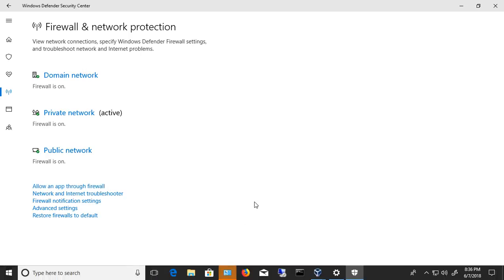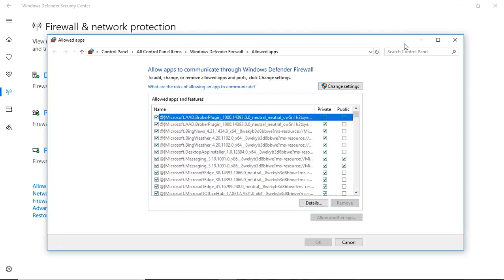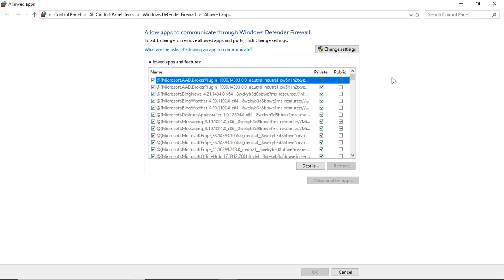And sometimes it doesn't open. Sometimes it just sort of hides behind other applications. So you got to go down to the toolbar at the bottom and click on the Open. So now we see all the different apps and the ones that are allowed. You can see if you have the private network set up that by default a lot more stuff is going to be allowed than if you have the public one set up. And I'll show you what that means in a second.